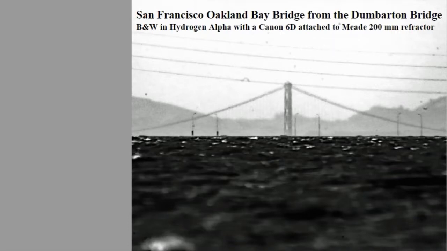And here's a picture of the bridge in hydrogen alpha. I did it in black and white and kind of filtered out the red. It was kind of red and hazy, and it didn't look all that great. And then you can see there is some debris on my filters or on the lenses. You see a bunch of little specks and some little hairs and stuff. It really doesn't detract from what we're seeing here. You see those light posts that go across the image? That's the causeway of the San Mateo Bridge. It's much, much closer, but even that is hidden by the curvature at this distance.